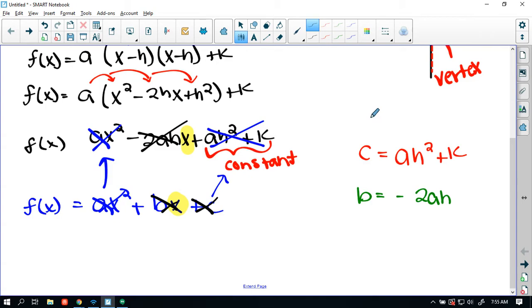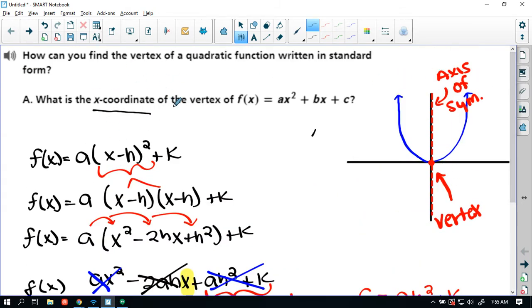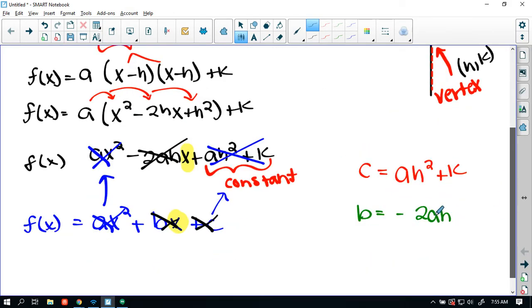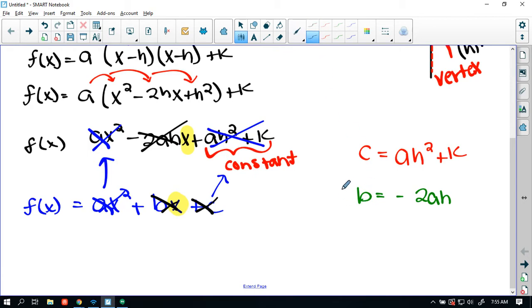All right, so we need to find our h, because they want us to find our x-coordinate, and our x-coordinate for the vertex is h. Remember, this is h comma k. Looking at my two equations, this one involves k. That's kind of extensive; we would have to find a value for k in this one. Well, the b equation only has a, b, and h. So I'm going to use this one to solve this.